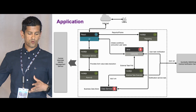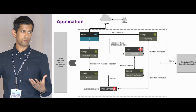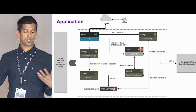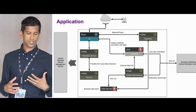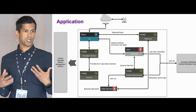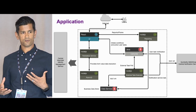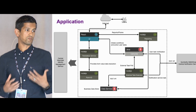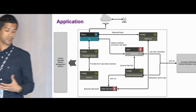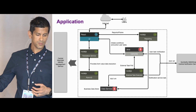And like I said, form.io allows us to sit down with our users and build those drag and drop forms, and then integrate that with the BPMN. So the idea really is that we can do a lot of this with our end users, find out what their needs are, build the forms and build the workflows, but not expose them to the low-level code that they probably don't understand and don't really care about. So we can focus on the actual problem that we're trying to solve.